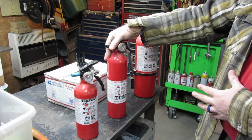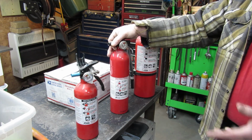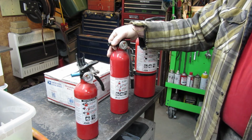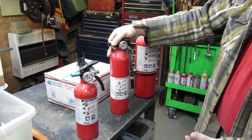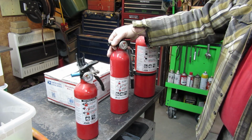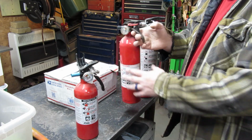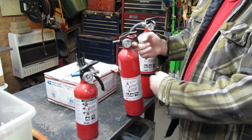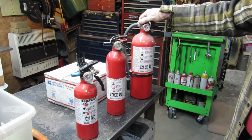I bought some more of these that are this size. I'm gonna keep them in my cars. That is something that I've done off and on throughout my years. I always bring them when I'm going camping and things like that, just so I make sure I have something just in case. I have one in my RV. I need to do the same thing. If you have an RV and you've had one of these in there for a while, check the gauge first of all and give it a rap. Make sure it's ready to go when you need it.